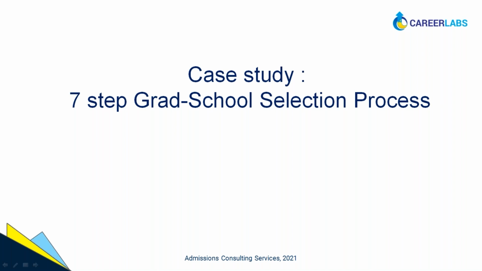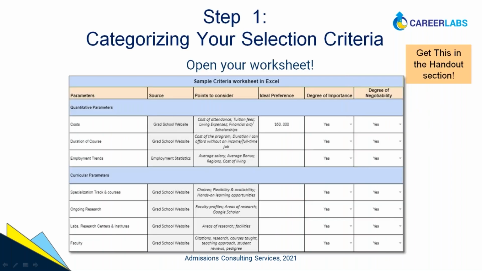Okay, so we start off where we left off last time, where we know how to do the research on the schools, right? So right now my request to you is, please open part 1 of your worksheet. So everyone has access to the handouts. So please open part 1 of your worksheet right now. And after you're done, can you please type in part 1 yes? That will be very helpful for me to know how many of you have downloaded. Just say part 1 yes.